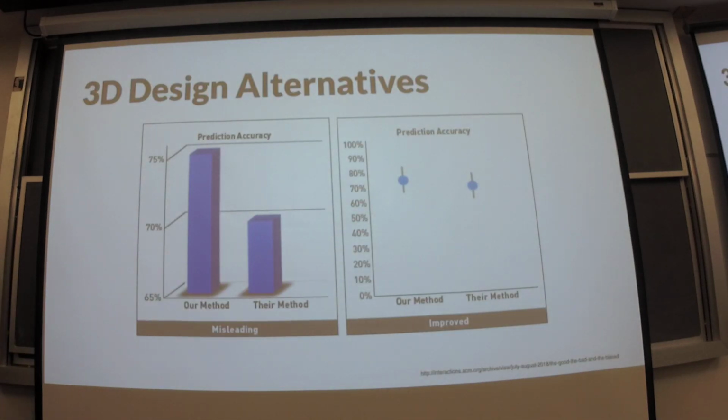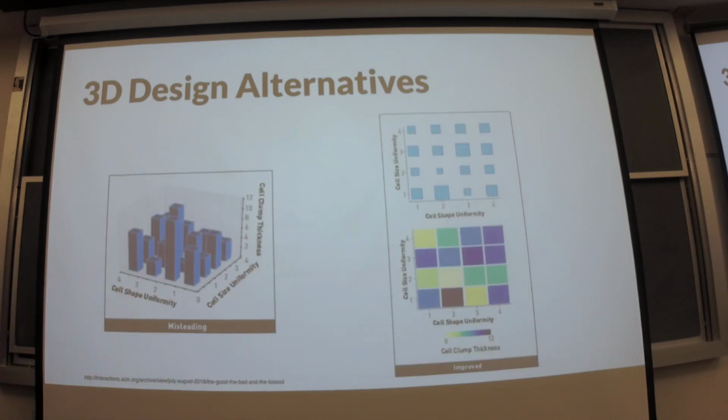So what are the design alternatives? I could do something like these 3D bar charts. These pictures are from Daniel Alves' paper that I pointed to earlier. So here we have 3D bar charts. What we should do instead, especially when we represent a distribution, is something like this, right? A mean plus some confidence interval. That would be a simple design alternative.